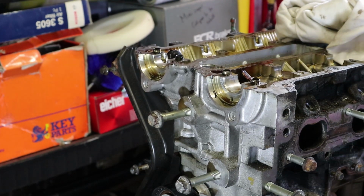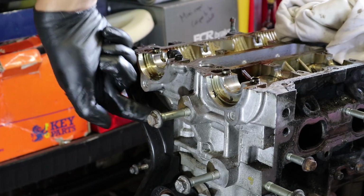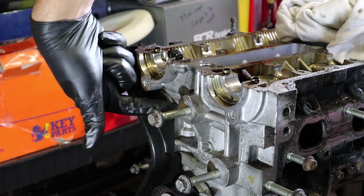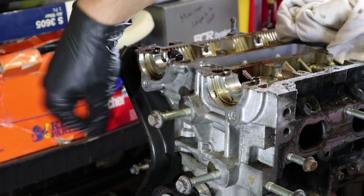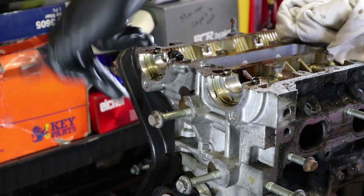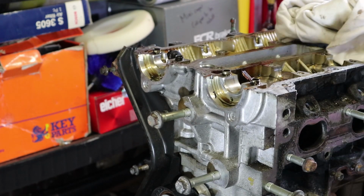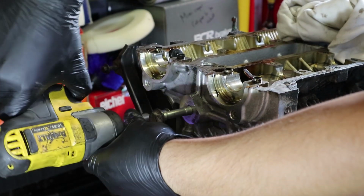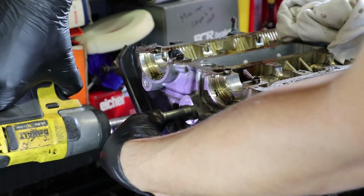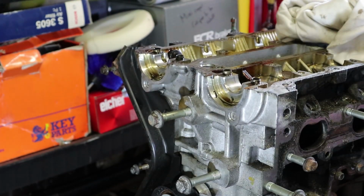And before the head can be removed, there is one more bolt. Just where my finger is, you can't see it because it's behind this bolt. It's a little 8mm, which just holds the rear timing belt cover on. That's the only thing that's holding this to the head, and then the head will be ready to lift off. So I'm just going to whip that out real quick. Just a little 8mm. And then the head is ready to be lifted off now.